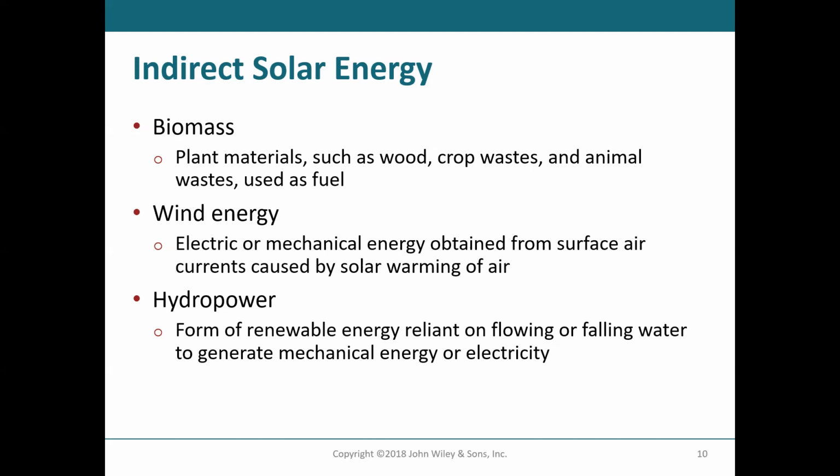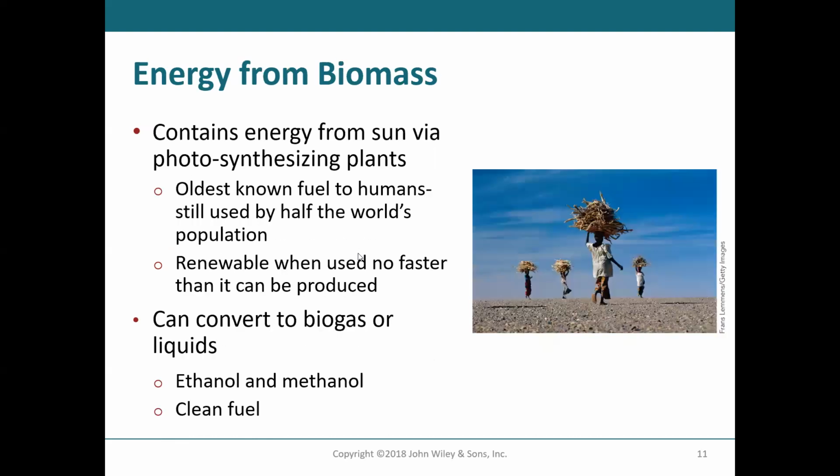Wind energy is electric or mechanical energy obtained from surface air currents caused by solar warming of air. Hydropower is a form of renewable energy reliant on flowing or falling water to generate mechanical energy or electricity. The energy from biomass is contained via photosynthesizing plants. It's the oldest known fuel to humans, and it's still used by half of the world's population, primarily low-income, lesser developed nations still use it.